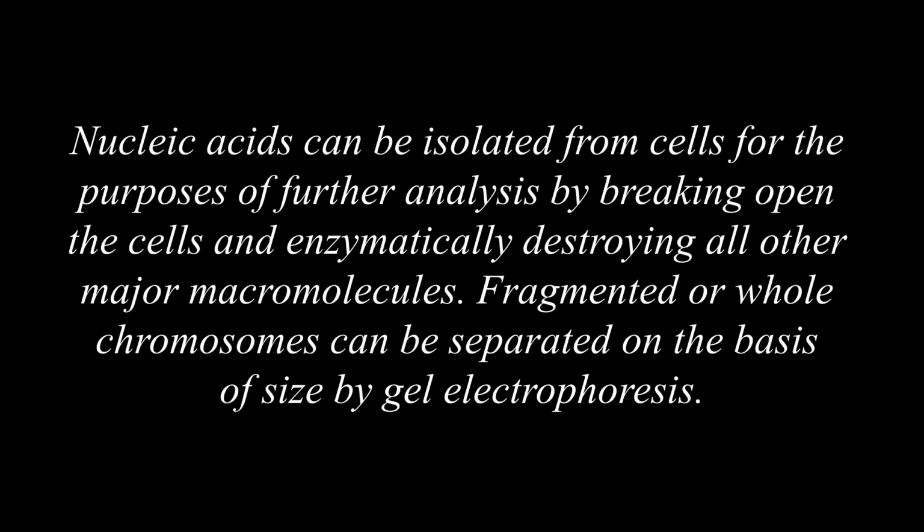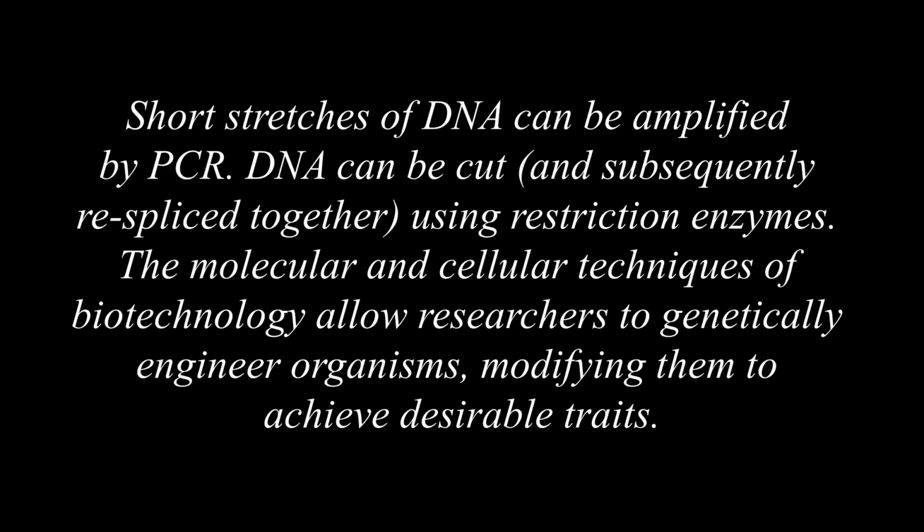Nucleic acids can be isolated from cells for the purposes of further analysis by breaking open the cells and enzymatically destroying all other major macromolecules. Fragmented or whole chromosomes can be separated on the basis of size by gel electrophoresis. Short stretches of DNA can be amplified by PCR. DNA can be cut and subsequently respliced together using restriction enzymes.